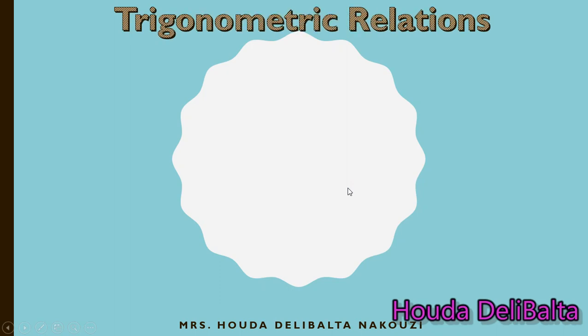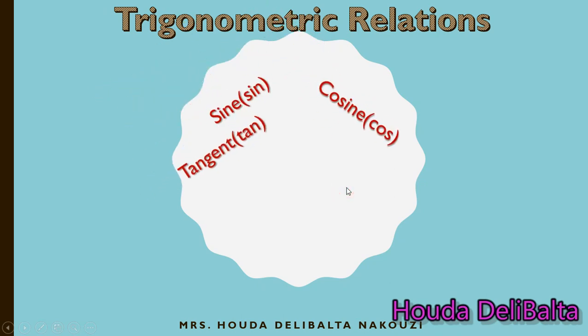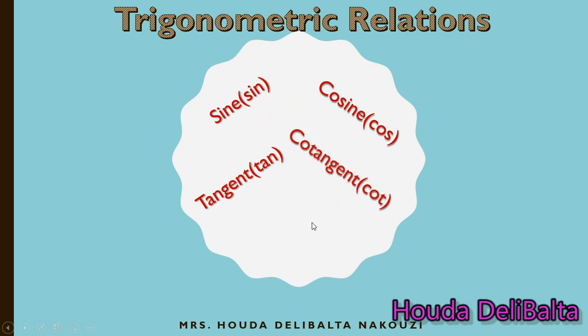Here we are again with trigonometric relations. It's a totally new chapter, but I guess you have an idea about these words: sine, cosine, tangent, cotangent. You see them on the calculator, and you may see them on the copybooks of students and your friends in the secondary stages. So here are some notations that you are going to see in this chapter, and let's get started to know more and more about these words.